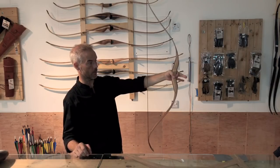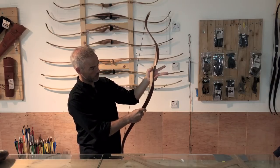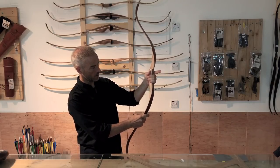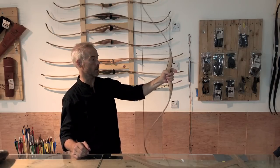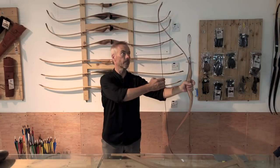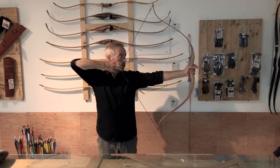So you can hold this bow however you want, but I prefer to have it on my pressure point, on my hand heart, 3 fingers, these 2 are relaxed, and in this way I have a nice control of this bow. How does it look when we draw the bow?